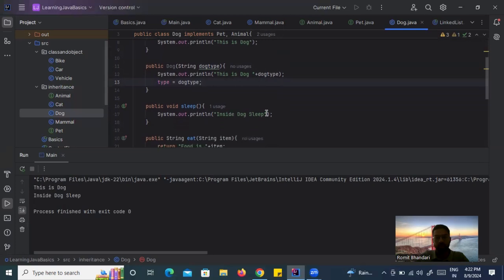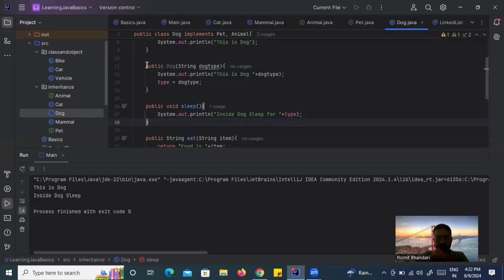And then I'm just appending this dog type variable to the final string which I am printing for the sleep function.